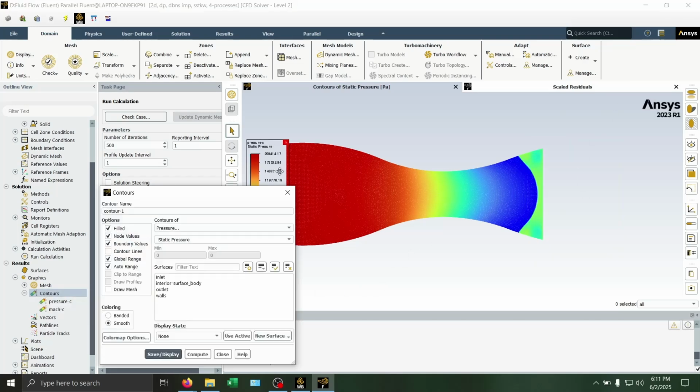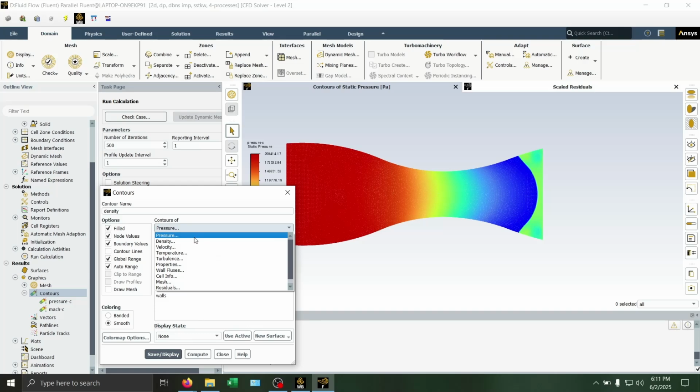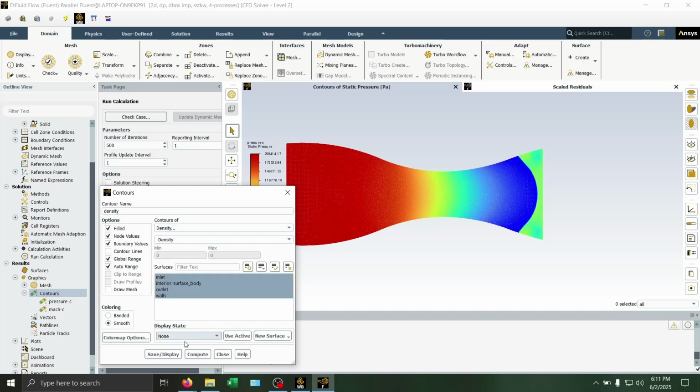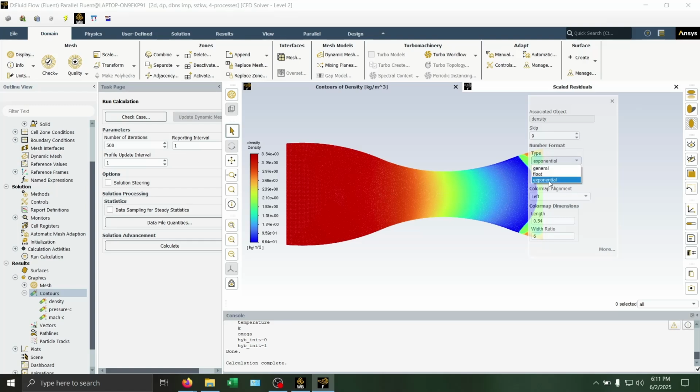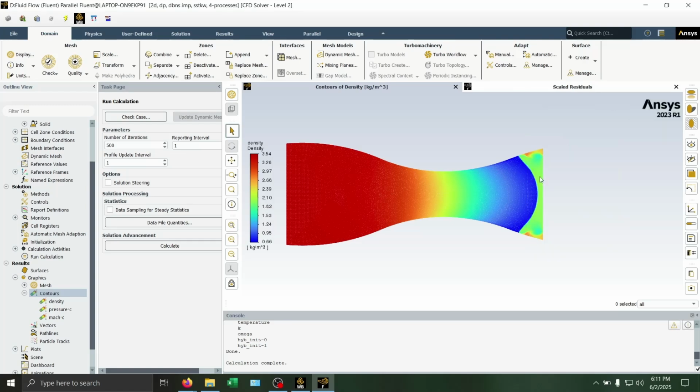And then we have density. Here. Once again, same story. Follows the same general trend as the pressure.